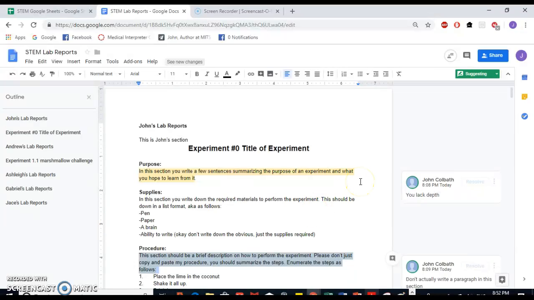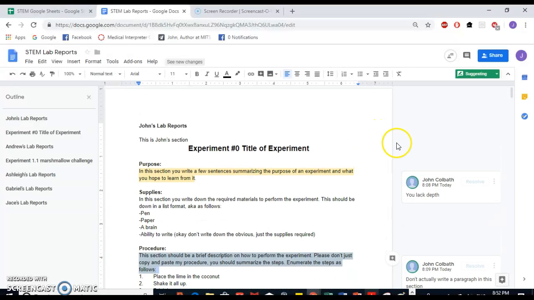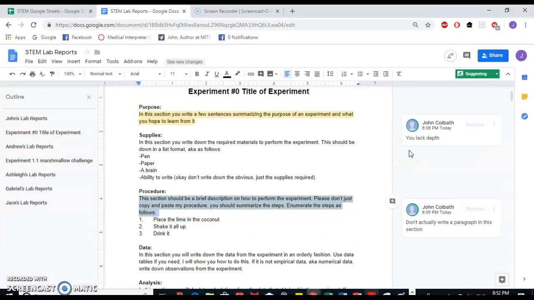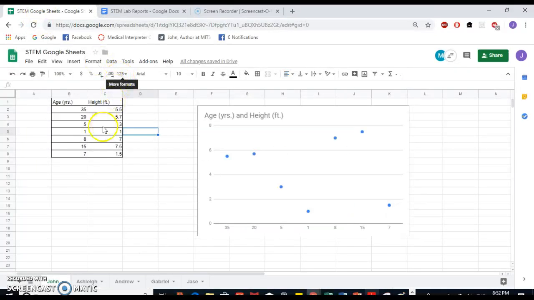So what we're going to go over first is just some of the stuff that y'all completed for the homework. You did lab reports, great job overall. I wrote comments on the things you can improve on. If I didn't write a comment, it means it was good enough to pass as it was. So congratulations on that. You can find the comments on the right-hand side over here. I'm not going to go over the different students' comments in class, so just look at that afterwards. It's also part of the homework for next time.